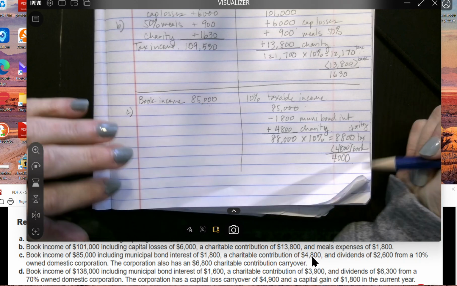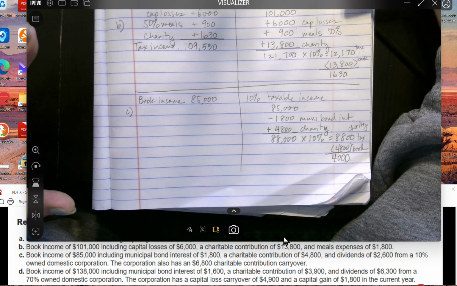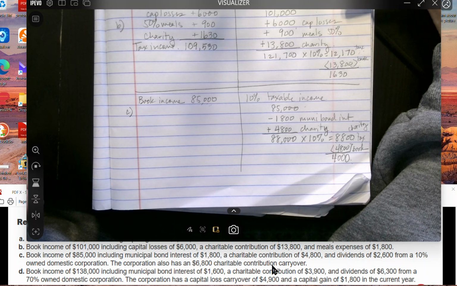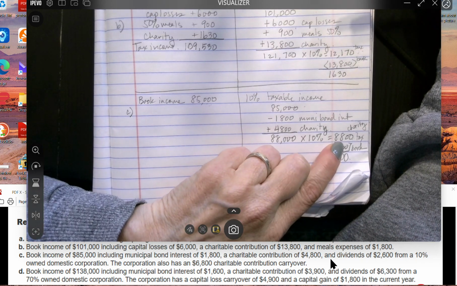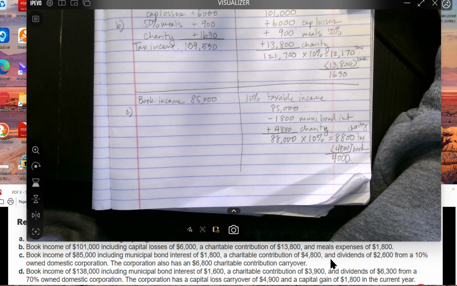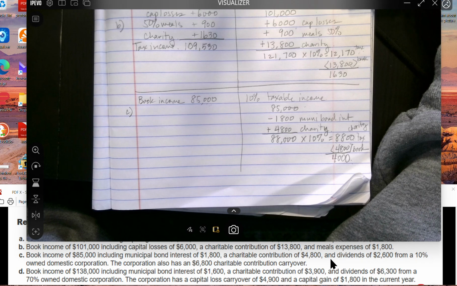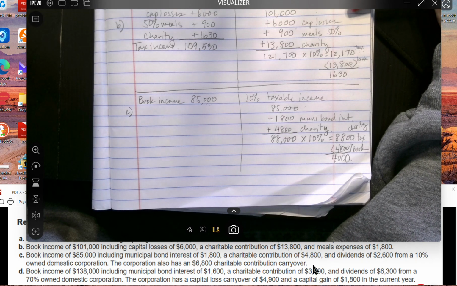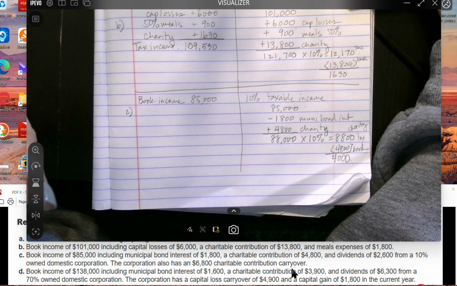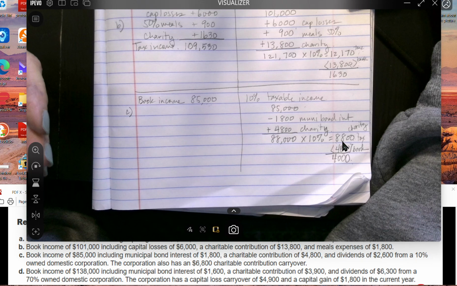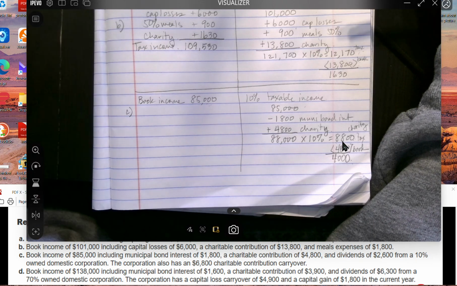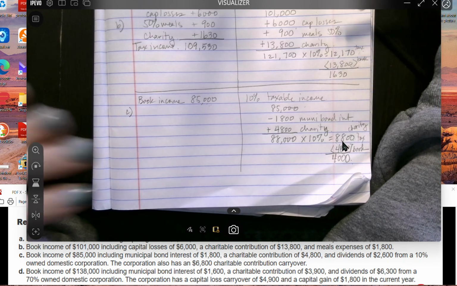Okay, so now we've got that. There's no question really about how much the total charity is for tax purposes. Well, we're going to take the $8,800, but there's no question about what the remaining carryover would be for charity. But essentially, we're taking $8,800, right? And we've got $4,800 currently plus 6,800. So that's 11,600. So the difference between that 11,600 and the 8,800 is what would be carried over. Now, there's no question about that on this problem, but that's just sort of an aside.